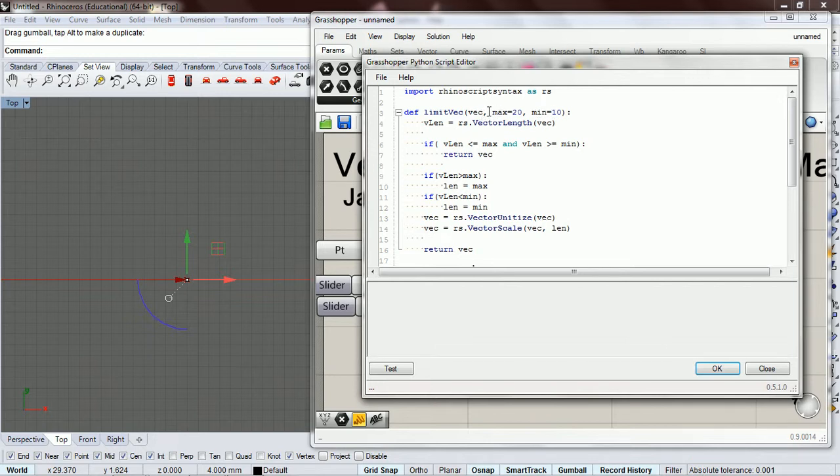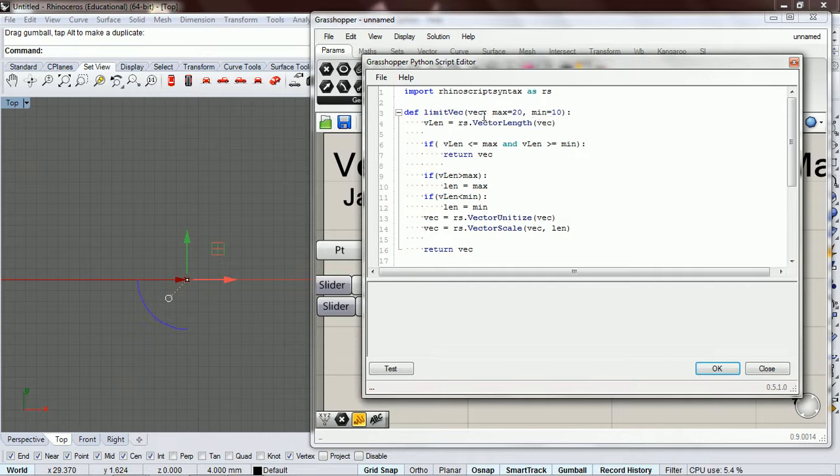Now there's a general rule to this: the arguments that you need every time, you want them to come first, and then the arguments that you need less often, you want them to come last. And that's because it reads from left to right. So it starts with vec, and then it reads max, and then it reads min.